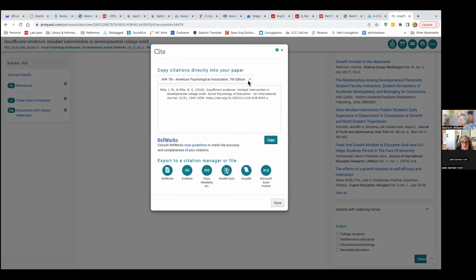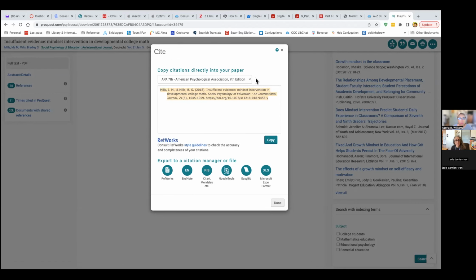Now, you have to make sure you select the right citation. So you have to refer back to the directions that your instructor has given you, because your instructor might say, okay, I want all of your citations in APA 7th edition. Okay, well, there's the citation for APA 7th edition for this particular article. So you would copy that, paste it into your own Microsoft Word document, okay?